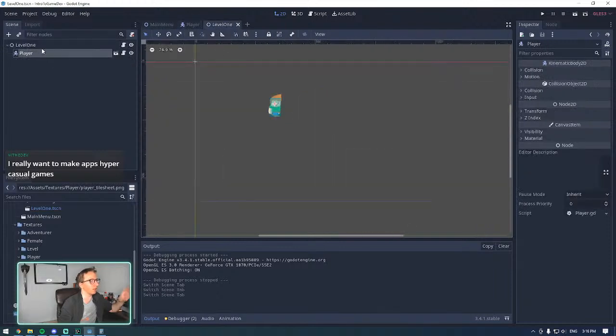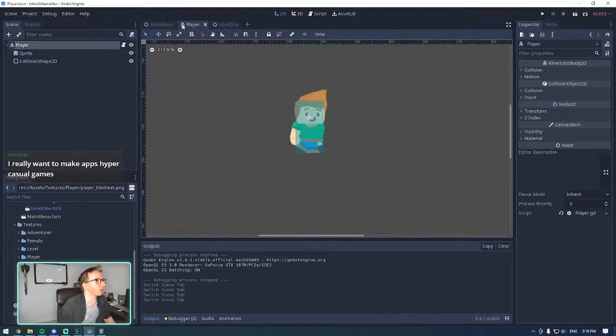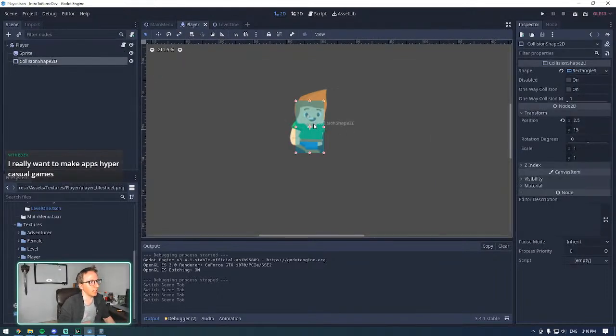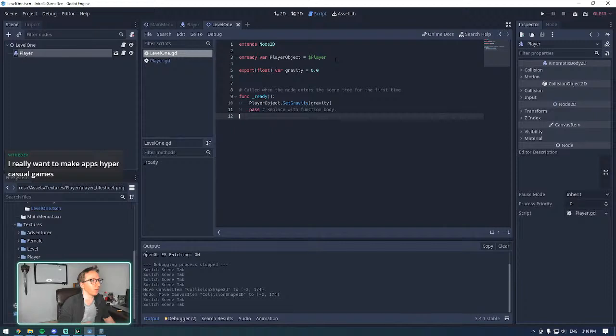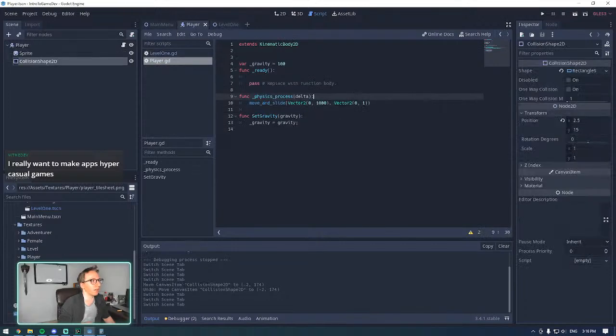What was happening is, if we go inside here, I was taking this, and this was going this way, but since it was a child, the sprite wasn't moving, but the body was. So by making it the root component, now the body works, and now we can go back here and change it back to gravity times delta.